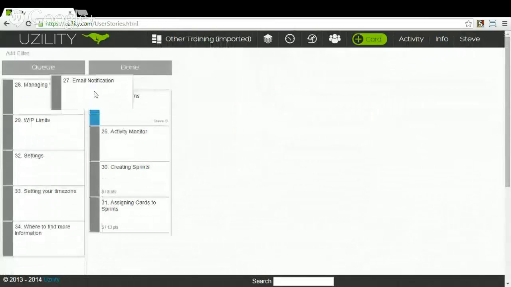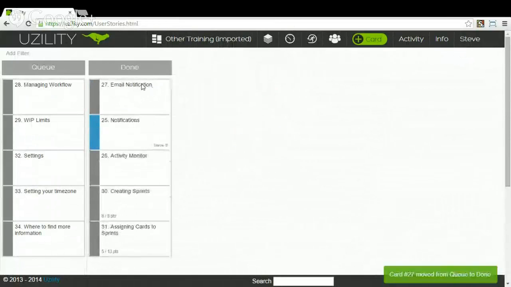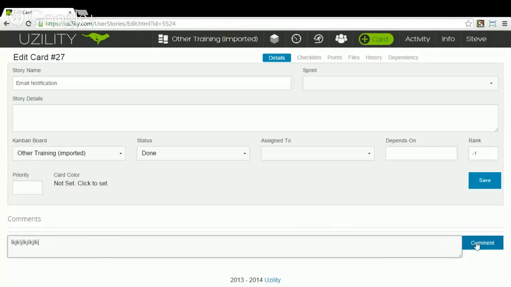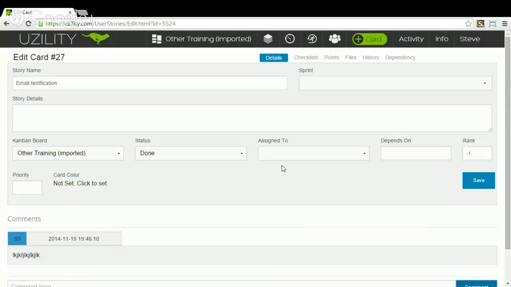Email notifications. So a little mention of email notifications here. There's a couple different areas where you get notified, and you can go into settings and change this as well. But when you have created a card, or when a card is assigned to you and somebody comments on it, you will get an email notifying you of that comment. So if I put a comment down here and hit comment, an email is then sent out to the person who created the card. Now the exception is if I created the card and I placed the comment, then I don't get an email notification because I assume that I already know it.